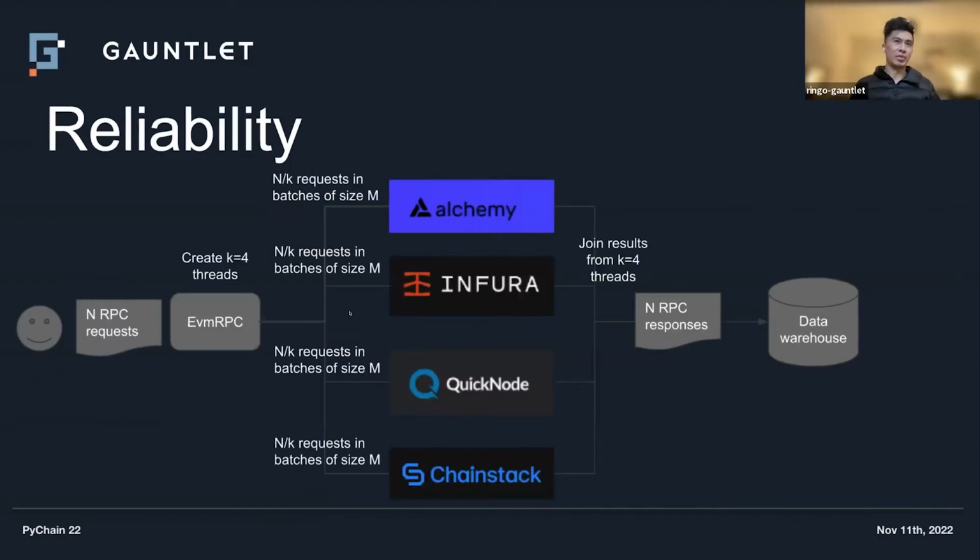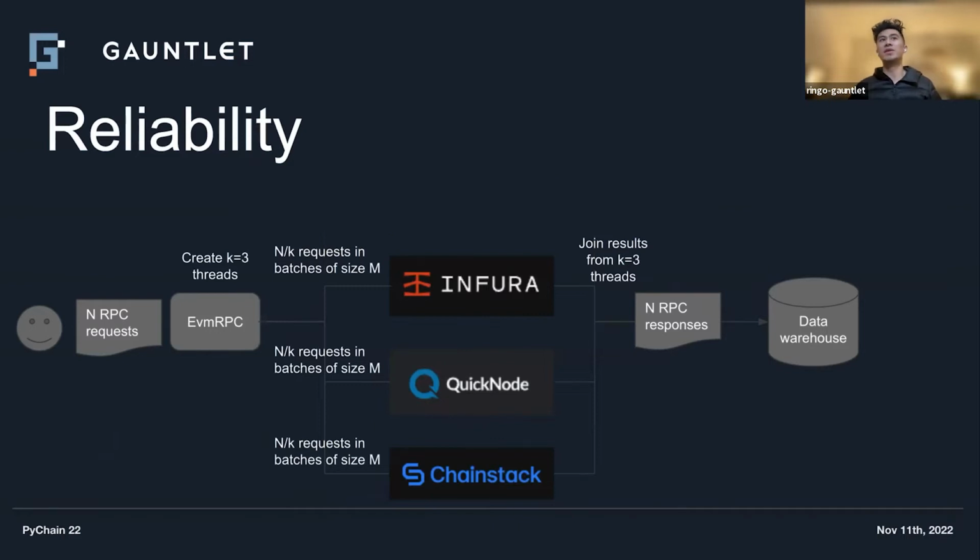How does this architecture enable that? Well, let's say, for example, that one of these providers goes down on a given day. How does the system work around that, or auto heal in that case? You can see here that if Alchemy went down, we just have fewer threads and we can still send the same n requests over other providers and just have larger batches of size m each. So in this way, any node provider failures are not really affecting our system at all because of the way we do our distributed load balancing.